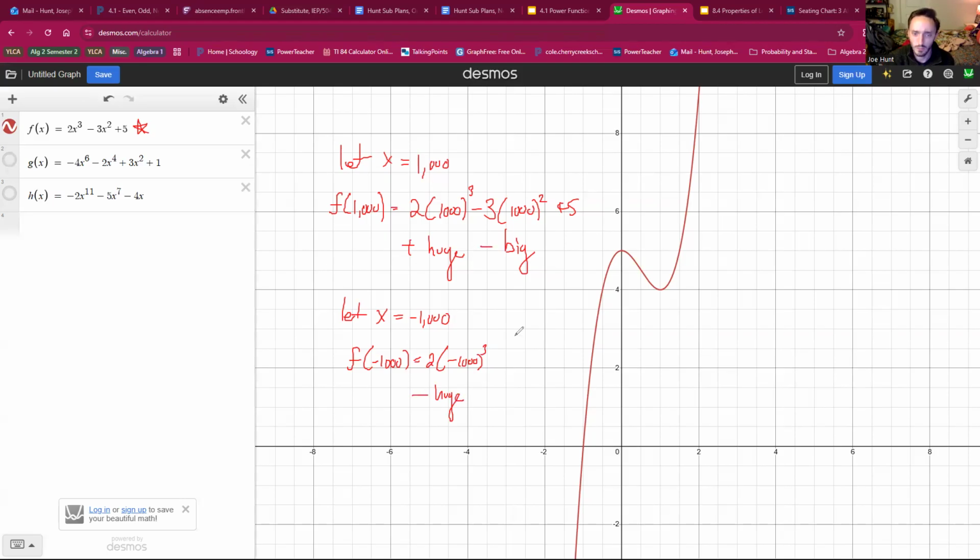If I think about what comes next, where I do minus 3 times negative 1,000 squared, negative 1,000 squared switches to being positive and big, times negative 3 is a negative big number. So they're maybe not competing with each other as much. Then I've got this extra plus 5 flying around, right? What I want you to think about is which one of those is really calling the shots.